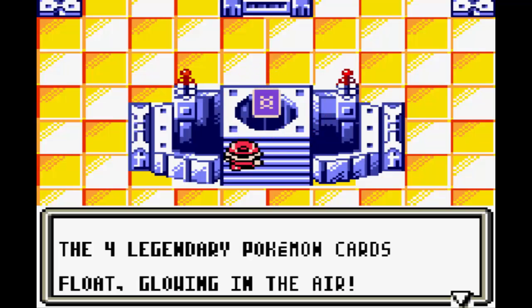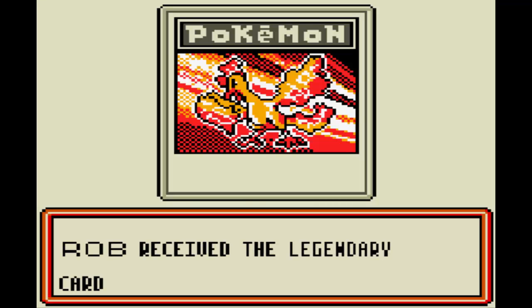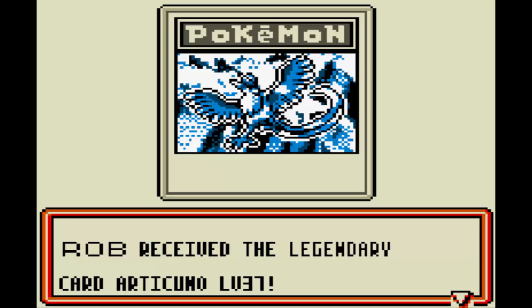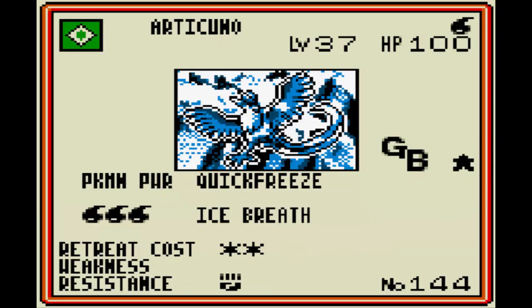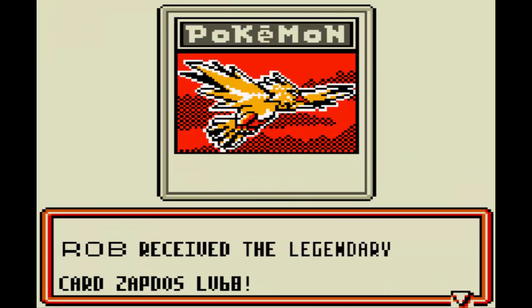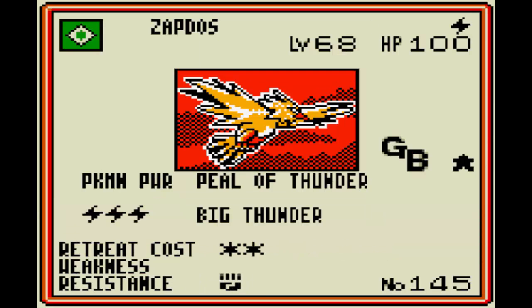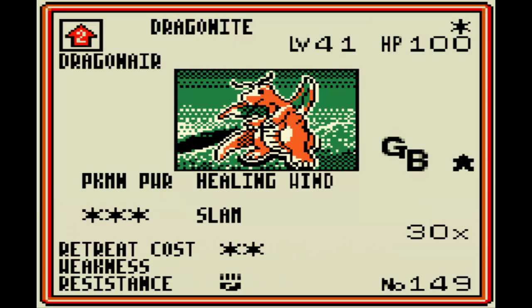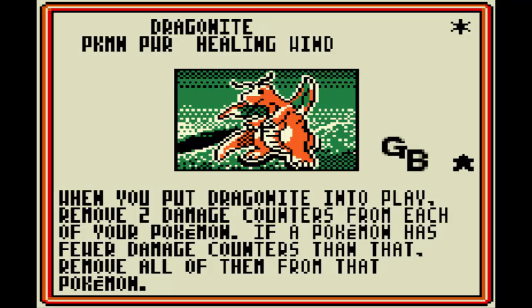The 4 legendary Pokemon cards float, glowing in the air. So we get the legendary Moltres, the legendary Articuno. The Moltres had Fire Giver. This one has Quick Freeze. We get the Zapdos. This one has the Peal of Thunder, which, honestly, not that good. It actually hindered Ronald more than it helped him. And then you have the legendary Dragonite, which we didn't even see, actually, in the fight against Rod or Ronald. But it has Healing Wind.